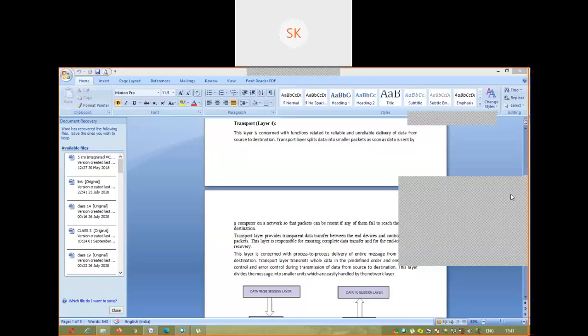Are you getting my point? Once you use the TCP protocol to send something from the sender to the receiver, after sending you are sure that the packet is definitely received by the receiver. Is it clear to you? Any doubt? Tell me. Okay. On the other hand, if you use UDP, the unreliable protocol, once you hand over the packet to UDP, you cannot guarantee that the receiver will get that packet. He may get it or may not, because UDP is an unreliable protocol.